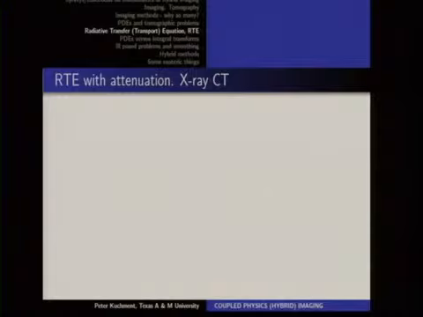Now let's look at, I don't remember whether I told you what RT means, but it says here, radiative transfer equation. And we will gradually approach this equation. So now, the no-brain tomogram is a no-brainer, so you don't need to do it. It's cheap to know that nothing happens there.